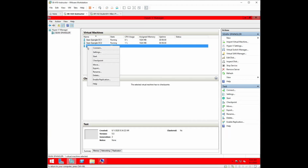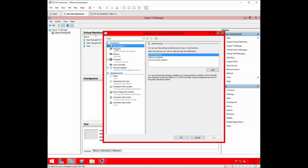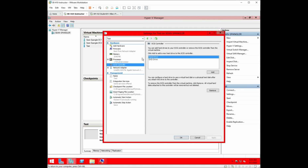Then we're going to go in here, and this actually forces us to go in here and check our settings quick. So I'm just going to go down my list. Memory first. Fix the glitch. I hit numlock thinking it wasn't on, and it was on. 2048, I'm going to hit apply so the blue is gone. Back to the grays. And then let's go down to SCSI Controller, and we need to attach a hard drive, right?